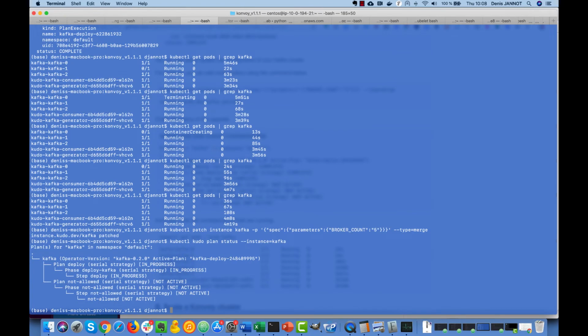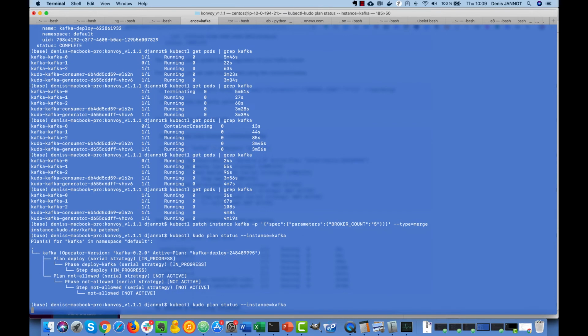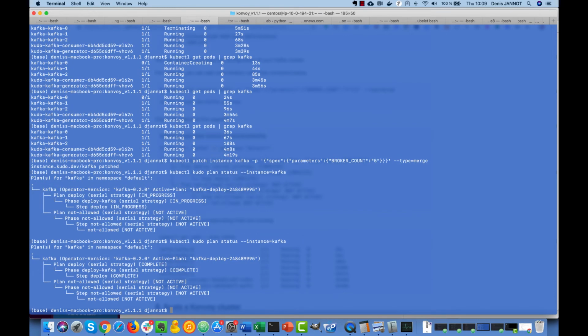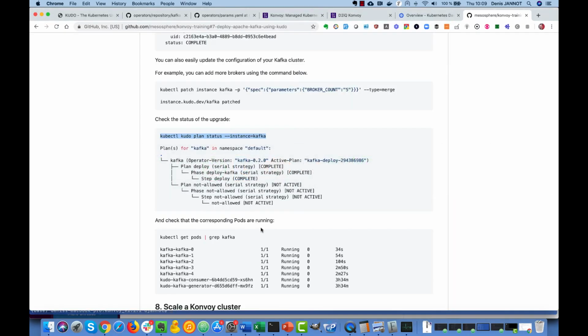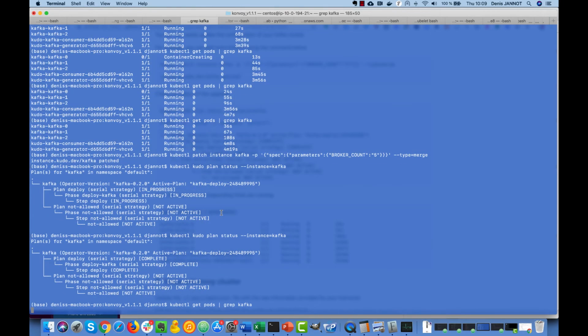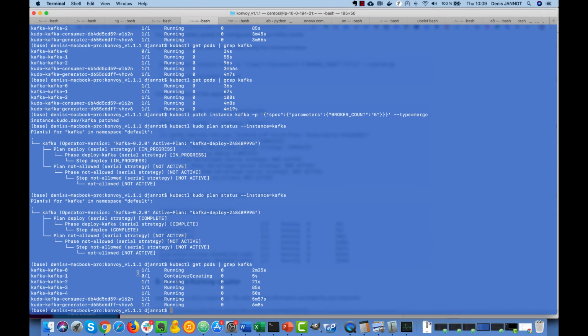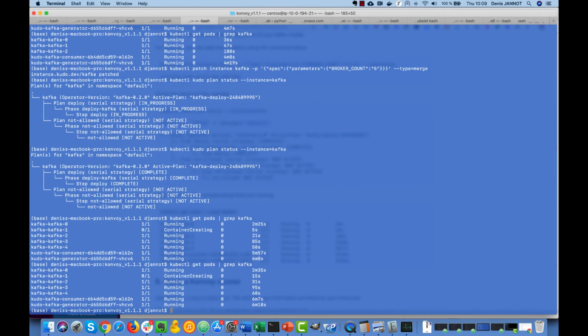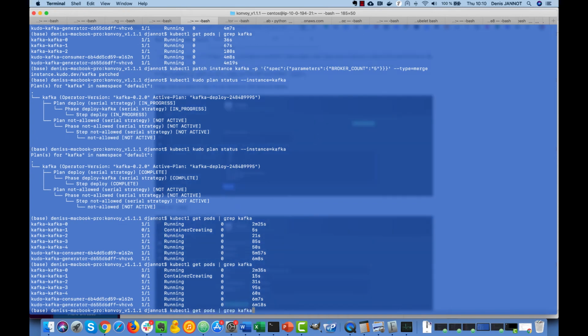You see it's in progress for the moment. Okay, so checking again, it's now complete. So I can check that I should have my 5 pods, but perhaps it's still being created by the stateful set that has been updated by the KUDO controller. So everything is now running.